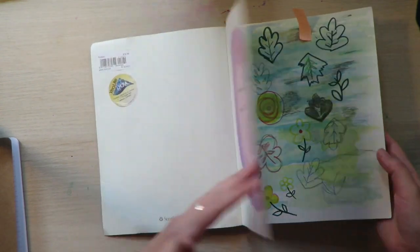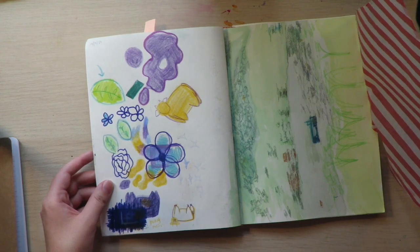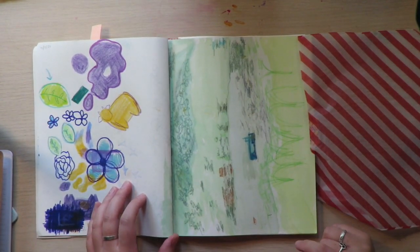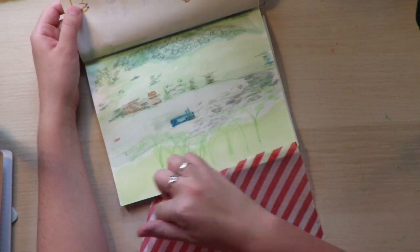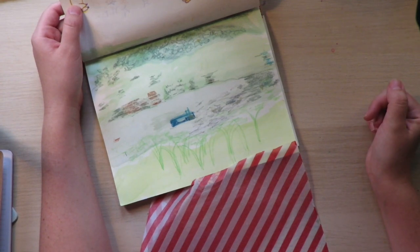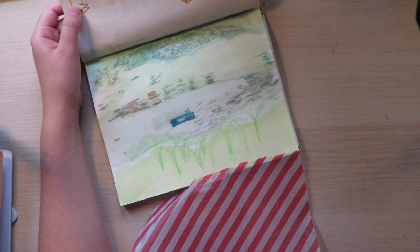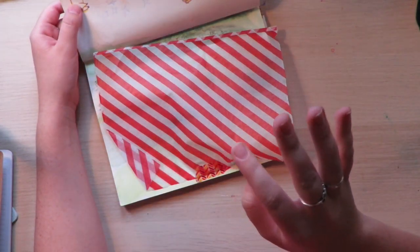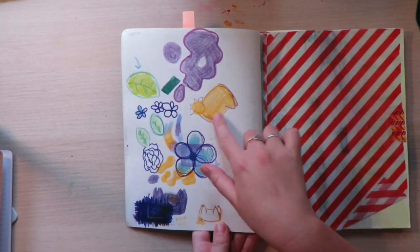I think this was my first few days. Yeah, this was one of the first days, and the only one I used a drawing easel for. It actually goes this way. So there's a little dock, there's some water. I like the greens in this piece, but I think I could have simplified it better or done better shapes with it. And I'm using tissue paper to block it from getting on my cute cow.